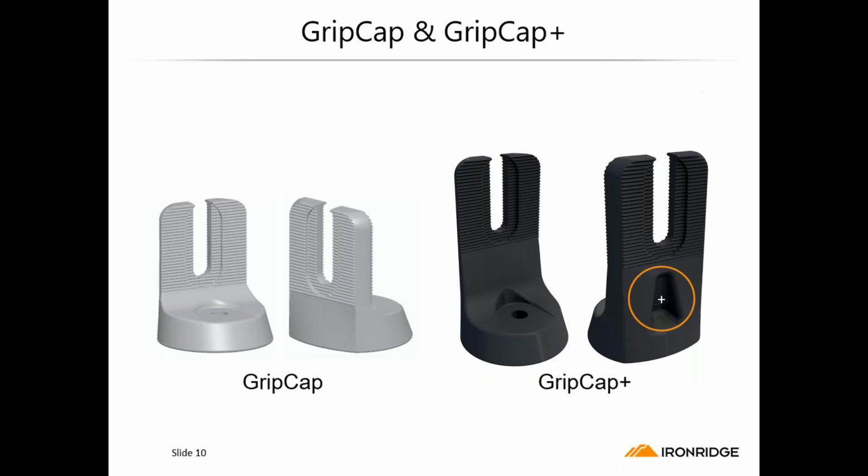And GripCap Plus is equally as strong as our standard GripCap. There's no compromise in any strength or engineering. So you should never really mistake the GripCap Plus with the standard one because it's bigger. But just in case, there's a little plus sign on the back to make it easier to make sure you grab the right one. It's sold separately and it's only in black.